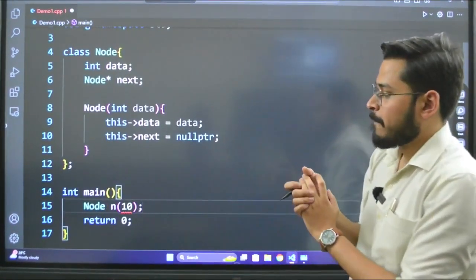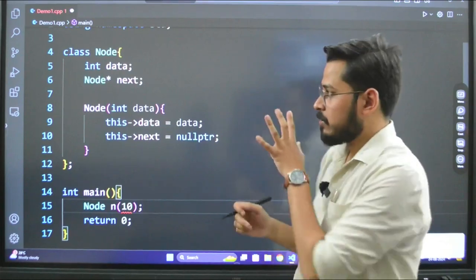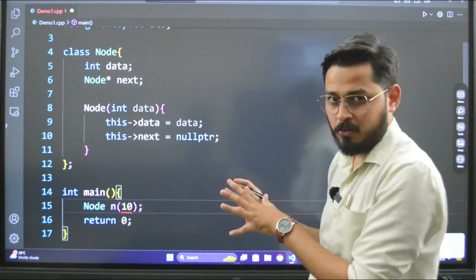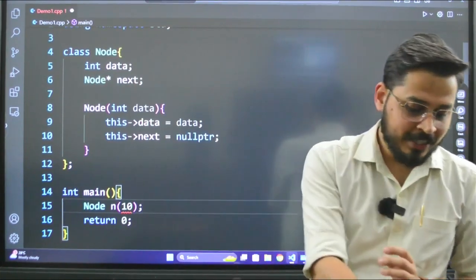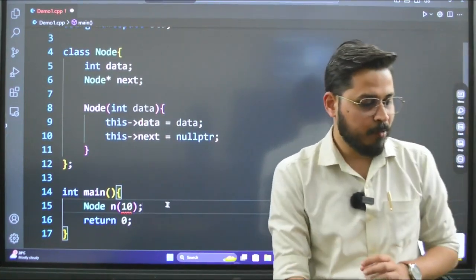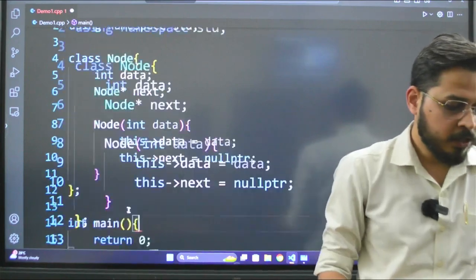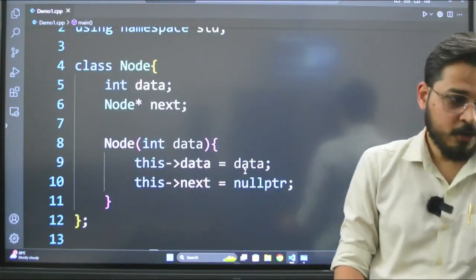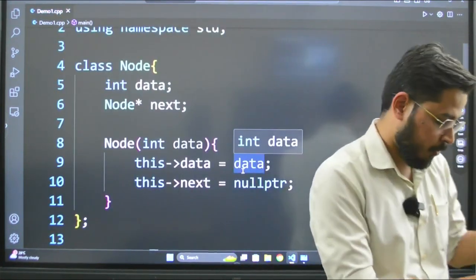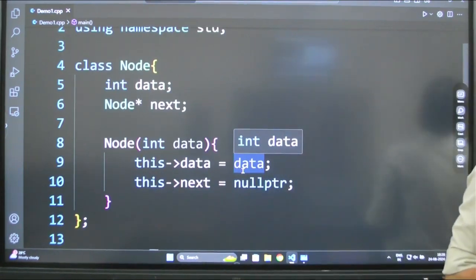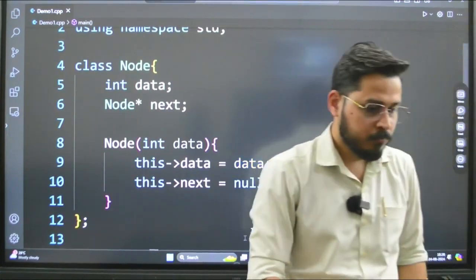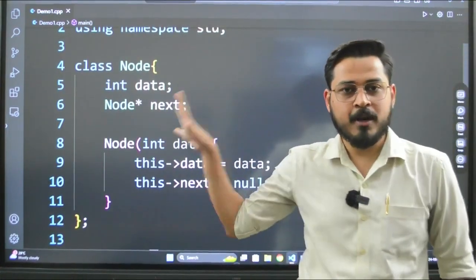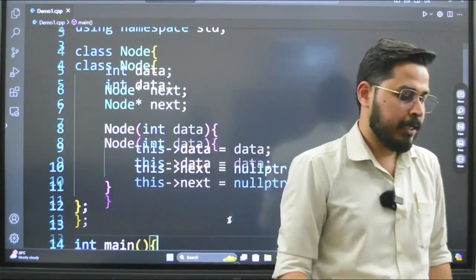I have explained that this is our code till now. My class node was done. And in today's class, now finally we are here. I'm going to delete this part. I'm not going to create the object like this. Why? I'm going to explain you in a moment, guys. Alright, so till now this part is done. Next.